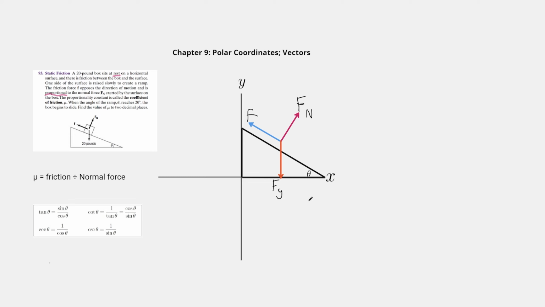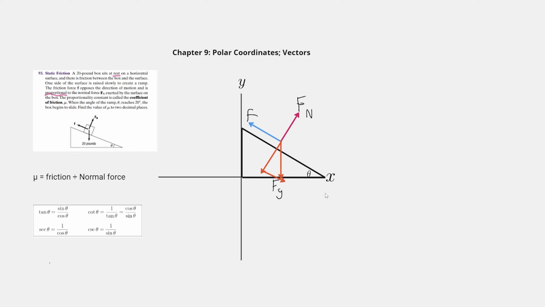And since our object is on a ramp, this gravitational force we can break down into components. This vector right here can be broken down: you can find the component that is perpendicular to the ramp. Let me change this to orange so it makes sense. And then the next one is parallel to the ramp.